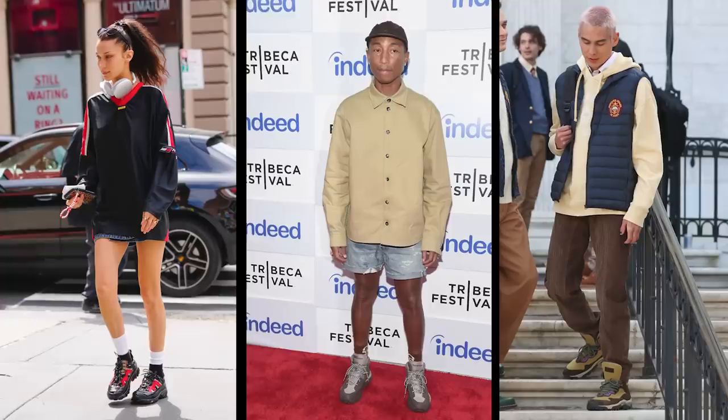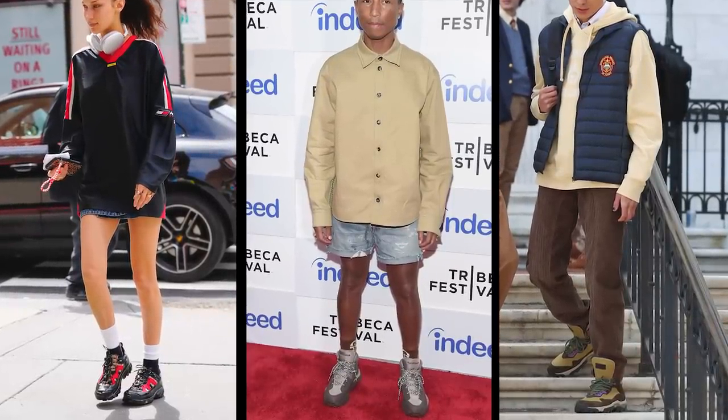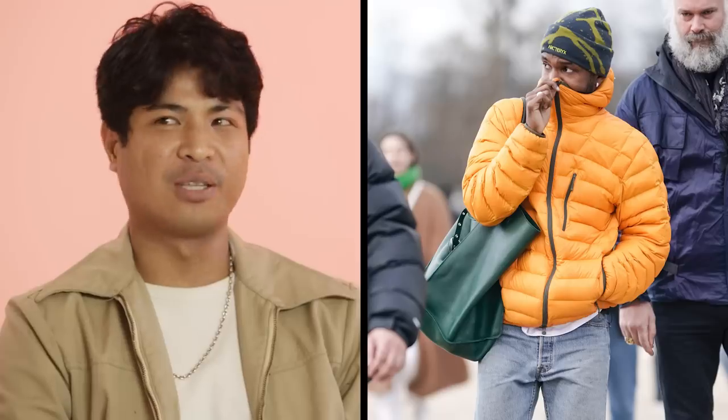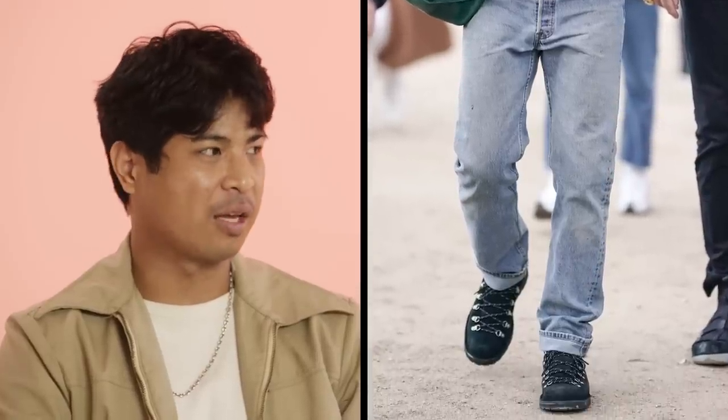During the pandemic, as people were endeavoring to get outdoors more, there's been a real explosion in people embracing outdoorsy, techy clothes. You're seeing a lot more style-minded people embrace a shoe that looks like these Merrell Moabs. The first person that comes to mind for me is Frank Ocean showing up to Fashion Week kitted out in waterproof clothing and hiking boots. So it's not just for avid hikers — it looks cool in the streets and it is very practical. If you're the kind of guy that likes wearing New Balance 990s or old-school ASICS runners, these are the boots for you. They have a very similar energy and vibe and will go with a lot of the same kinds of clothes, with the added bonus of handling whatever weather you throw at them.